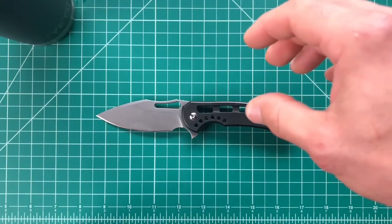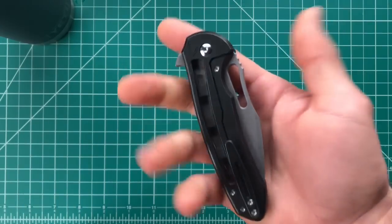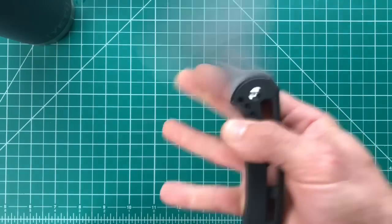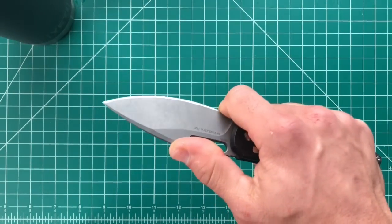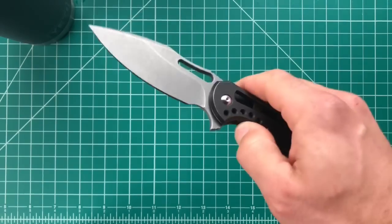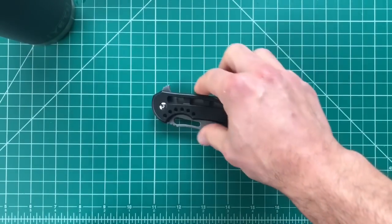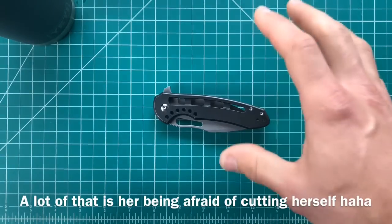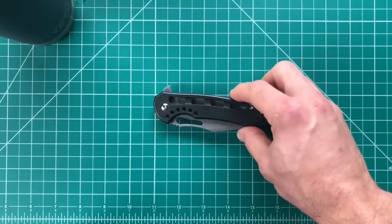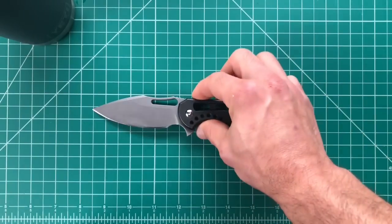The reality — when this thing showed up in the mail, oh man, I was absolutely floored. I was like a giddy little kid when it came out of the box. My wife was in the other room and could hear me just making all these noises. She could even appreciate how nicely it's made, and she's not into knives at all — she's actually scared of knives — but she could see how well it was crafted.